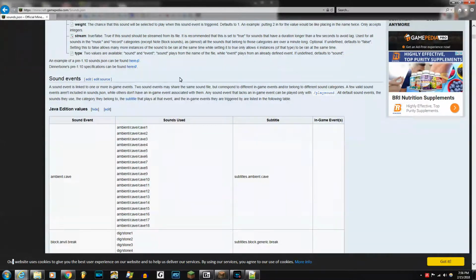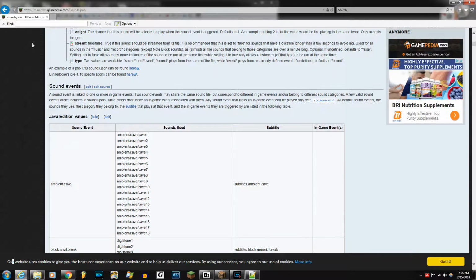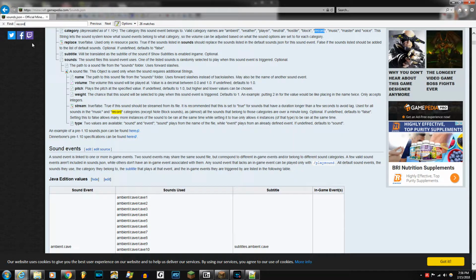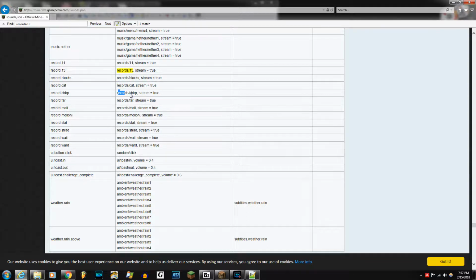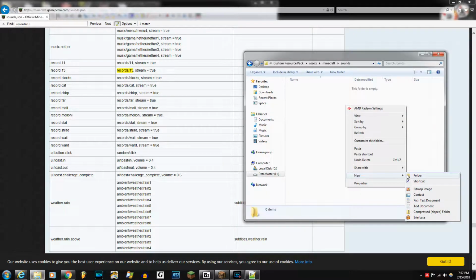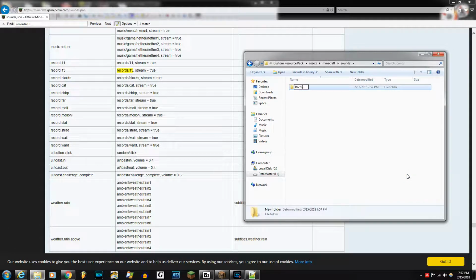In this case, I'm going to be changing disk 13. So we'll look, just because I know what it is, you'll search records/13. And you can see here all the other songs which are included in game. 13 just happens to be my least favorite one. So we'll make a folder called records, and it's important that it's lowercase. In here we're going to put an MP3 that we convert to an OGG file.